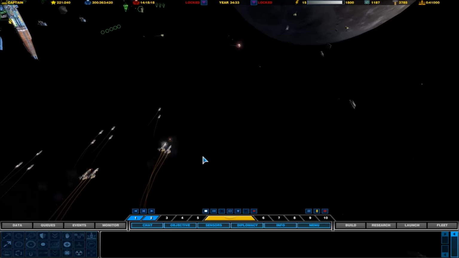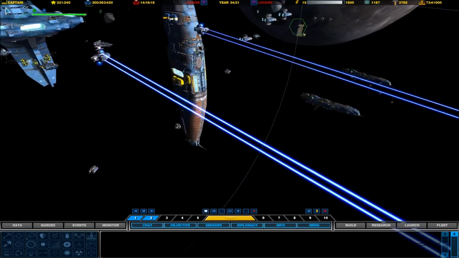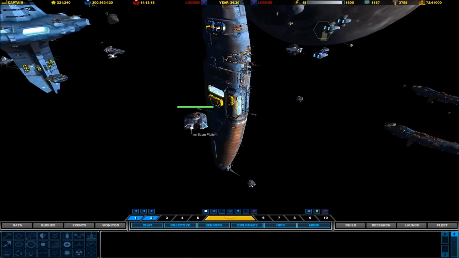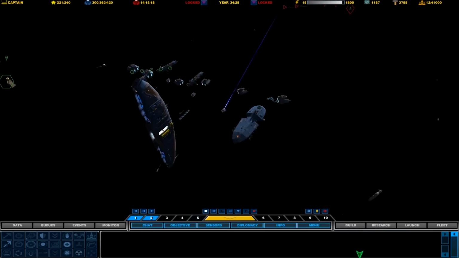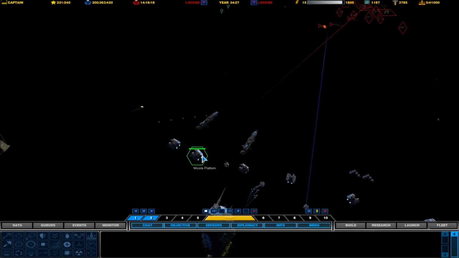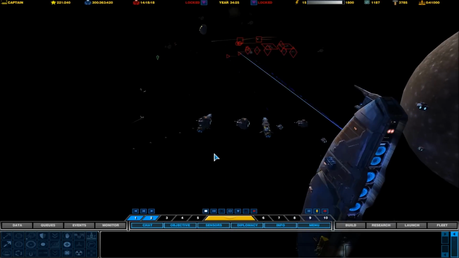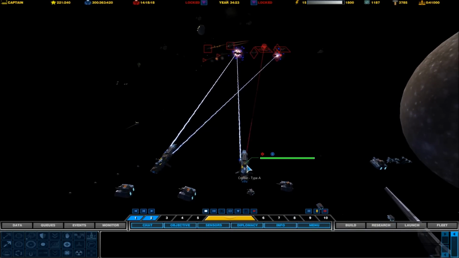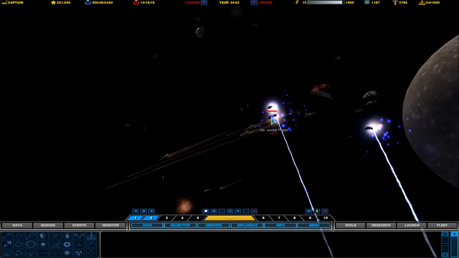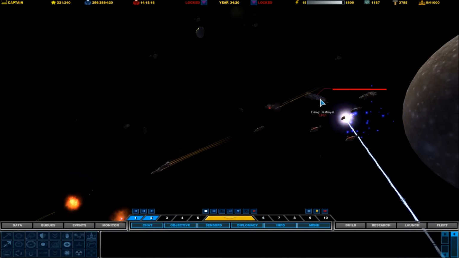Resource collector lost. Resource operation reporting enemy contact. Oh, the beam's firing up. Resource collector destroyed. Resource collector under attack. Garen tech always seems more powerful than the rest of it, doesn't it? Resource collector awaiting orders.